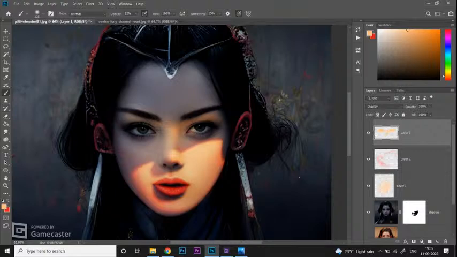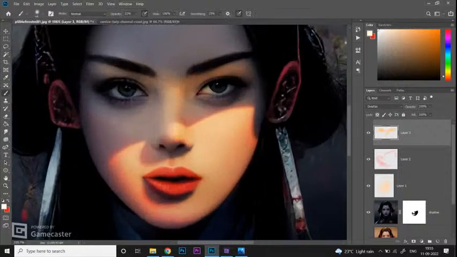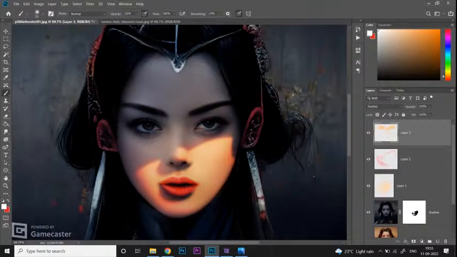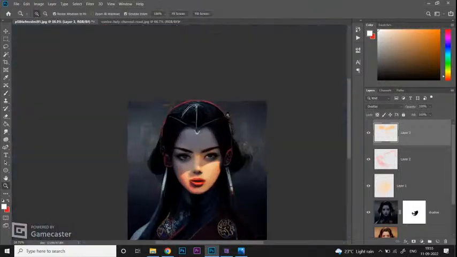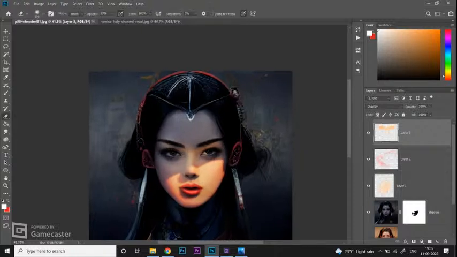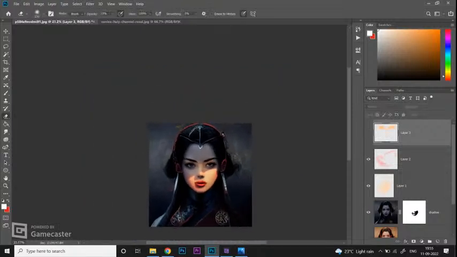And we can add some highlight on the lips. Okay, so I'll choose bright yellow or bright white and paint that on the lips. You have some nice reflection on the lips. You can see the difference. Okay. And I feel I can lower the intensity of some of the reflected light from this area just slightly. And that seems fine.